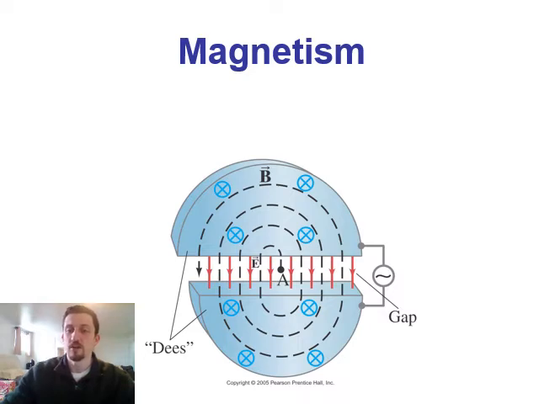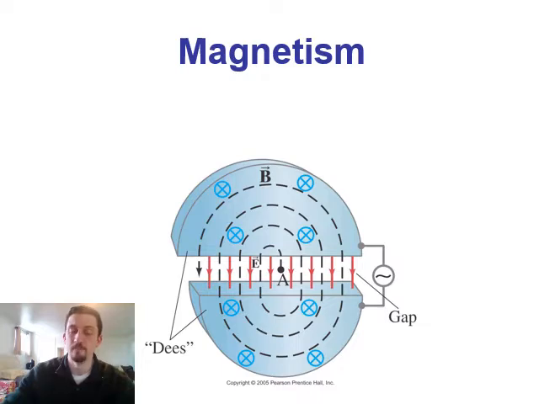As we talk about magnetism, I just want to warn you guys — magnetism and electricity, which we were just learning, are two very closely related topics. As we learn about magnetism, you're going to need to remember all the stuff we learned for electricity. We're still going to be talking about charges, electric fields, and electric currents. Those two things are very closely related, so just because we took the test on electricity doesn't mean you can forget all of that.